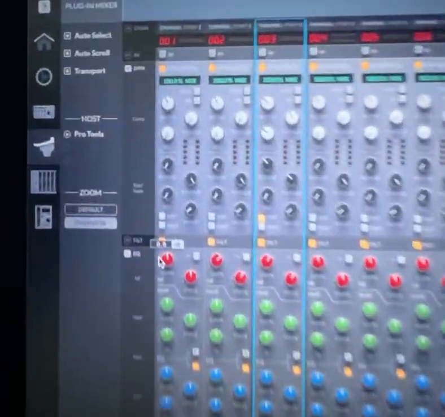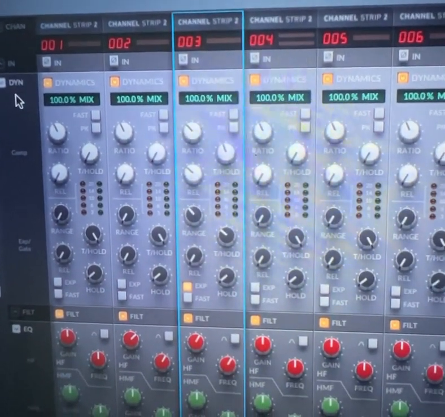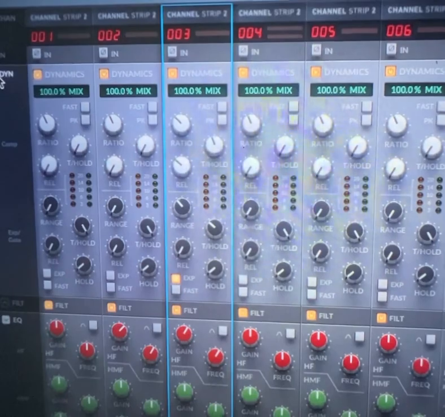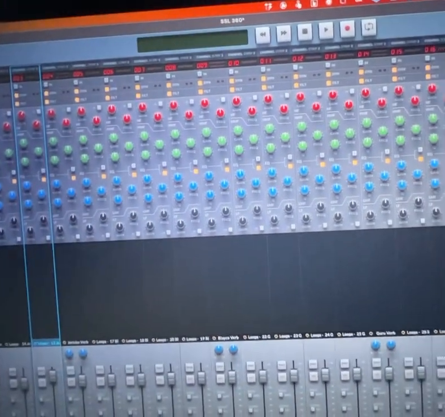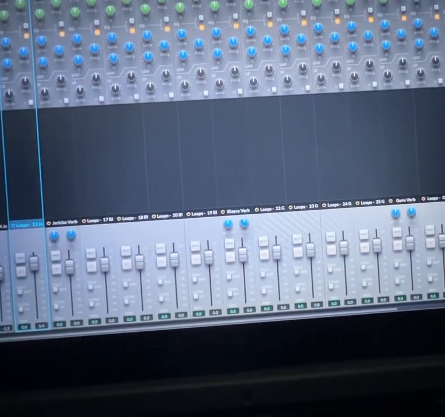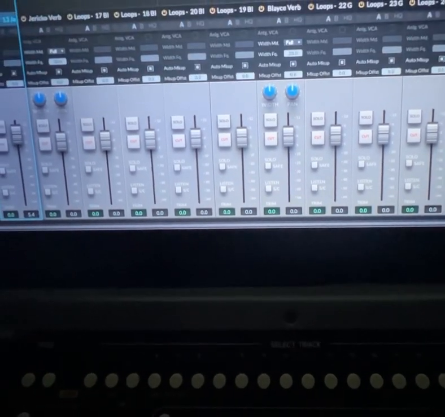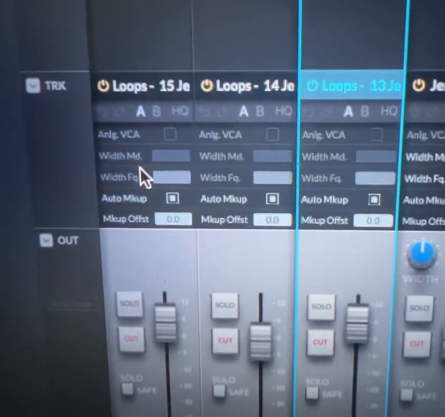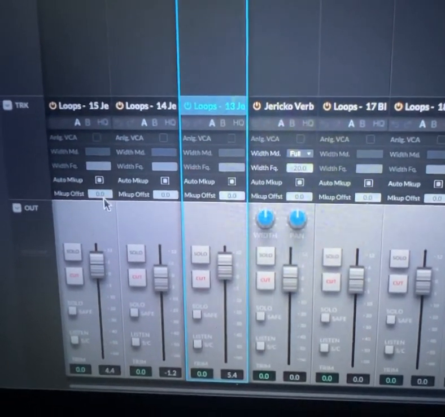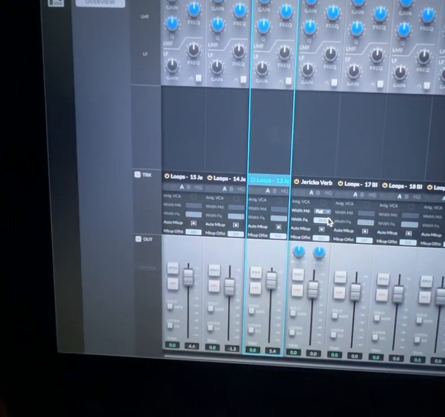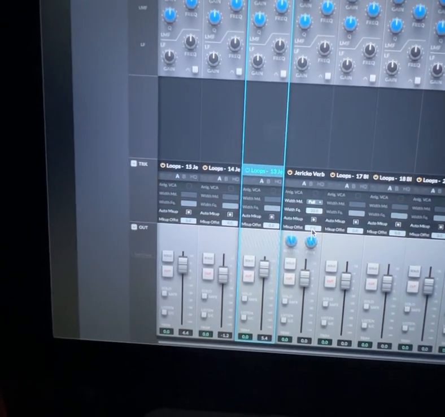But what I really like is that once you come through and finish setting something up, in this case, if I'm done with all of my dynamics, all my compressors, I can just hide those and clean up the view a little bit. So really nice to be able to open up your scribble strip and see a little extra, especially in your stereo channels, where you've got your width controls.